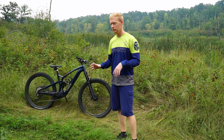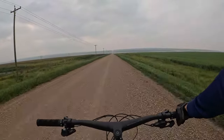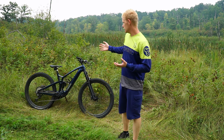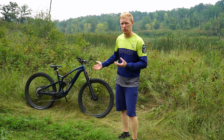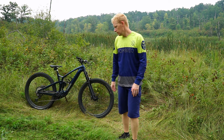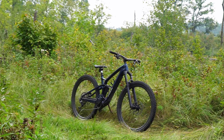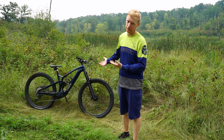A couple things I don't like: the RSL carbon bar. I rode out about 14k on flat gravel and my hands kind of went numb — I don't know if that's position or the bar, though it's a demo bike so it's not perfectly set up. The downside is you're limited — you can only go up and down on the stem, no roll adjustment, which is a bit of a disappointment. It looks cool and it's lighter, but on an e-bike I'm not sure people care that much. The carbon frame is nice, but I don't notice it as much as on my Fuel EXe 9.7 — I think the battery and motor give it a little more play.